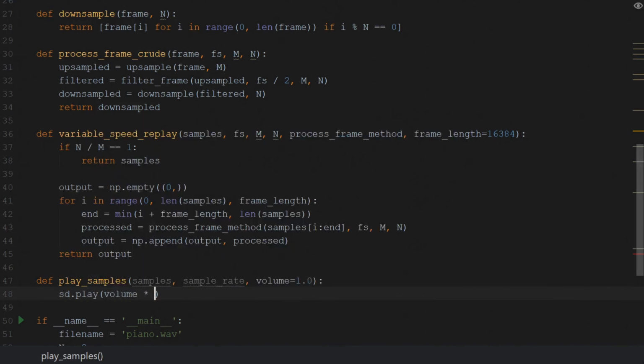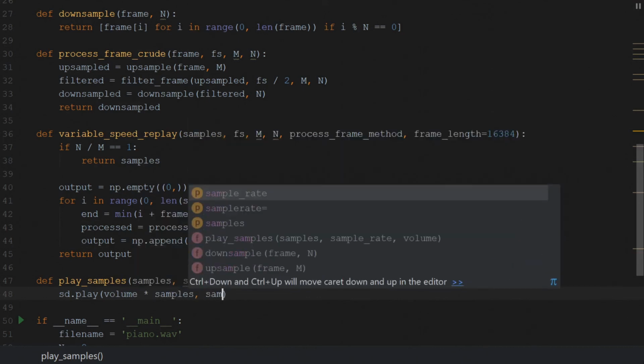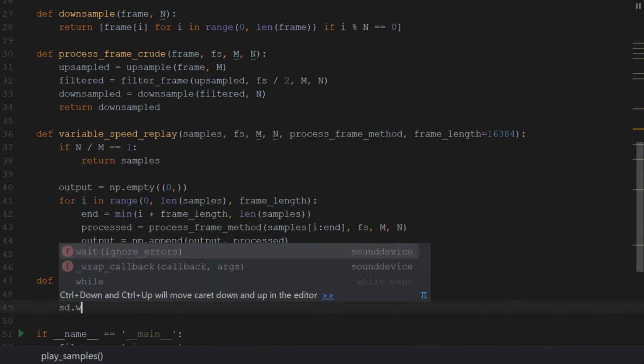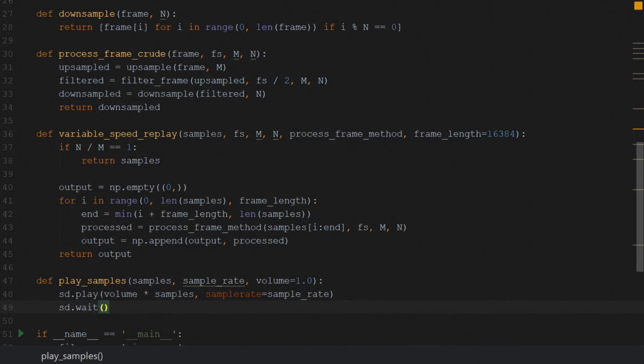We multiply the samples by volume, and we set sample rate to sample rate. And then we have to wait in order not to close the program before it finishes playing our sound.